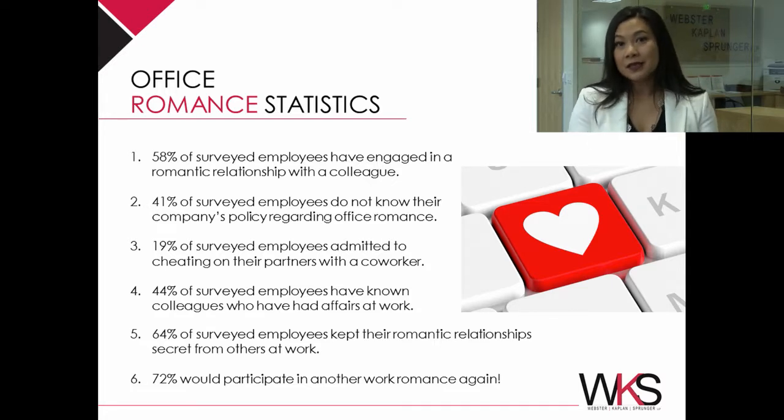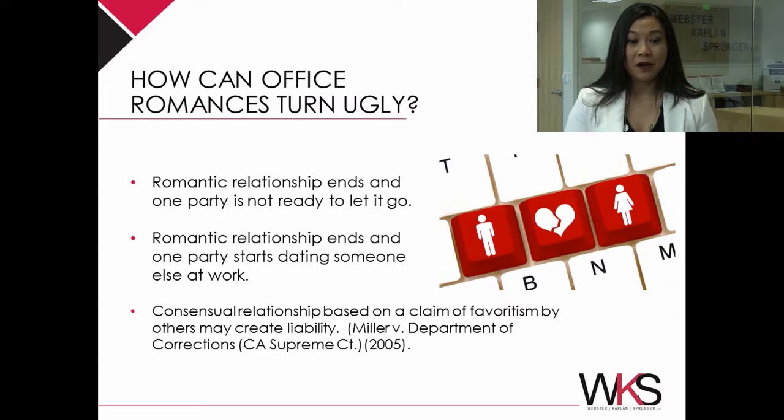Here's some of the statistics that I just wanted to highlight from a recent survey. 58% of those surveyed employees have engaged in a romantic relationship with a colleague. That's over half, right? 41% of those surveyed don't know their company's policy regarding office romance. And 19% of those surveyed admitted to cheating on their partners with a coworker, and so forth. So some of the percentages are pretty high, right? So certainly office romance, at least from this particular survey, seems to be definitely happening in the workplaces across America.